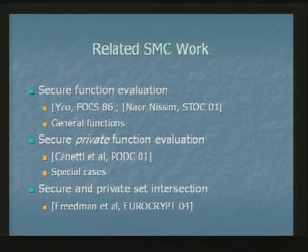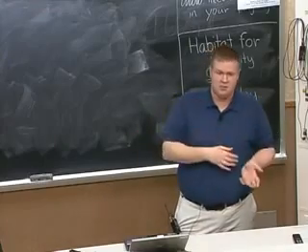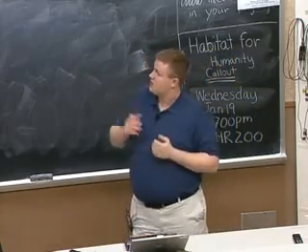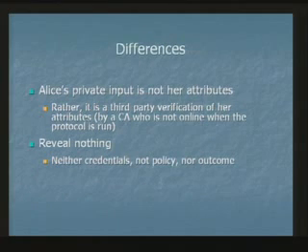The difficulty there is that the function in secure function evaluation is usually a public function that everybody knows. And so it doesn't quite work, because in our case, the function's hidden. One person knows the function, the other person has the inputs. There has been some work in secure private function evaluation, but this was really more about special cases. And the model was that one person has a large data set and another person has a particular function, and the person with the function would like to evaluate the function on a subset of the data set. So it's not quite the same model that we're at, but it is related. Also, a special case, a particular secure protocol that has an implication on a secure private intersection.